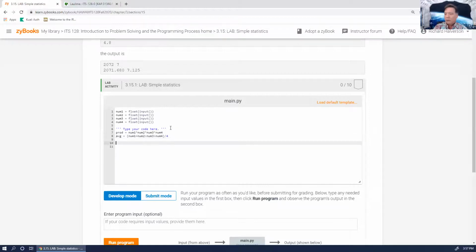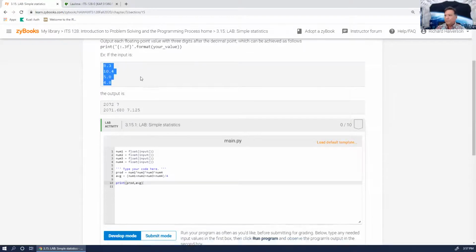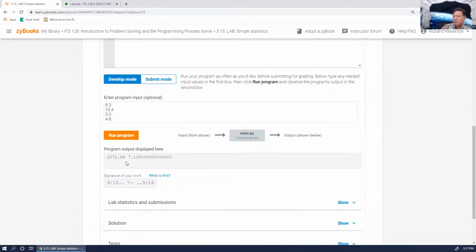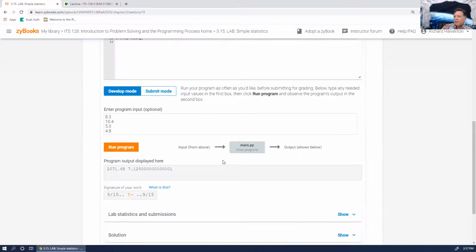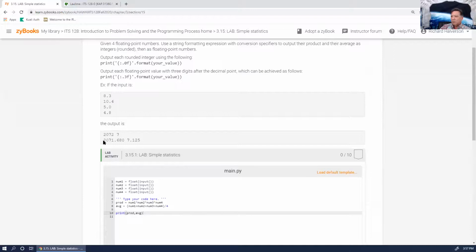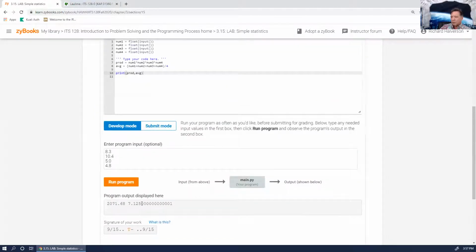And I want to print it out and see what it looks like right away here. Let's print that out, and let's might as well use these numbers here. And we get, run program. We get this, and we get this. Okay, and now the trouble is, that looks like this. This is F3.3F, 3 digits to the right of the decimal point. So that comes up, so it's going to be this, and it's going to be a 0 there.